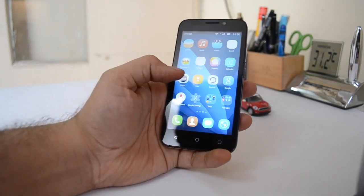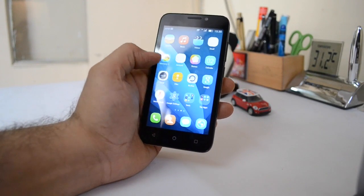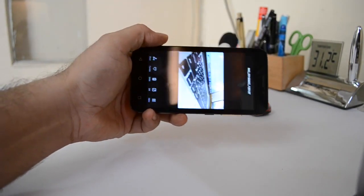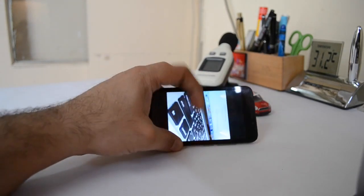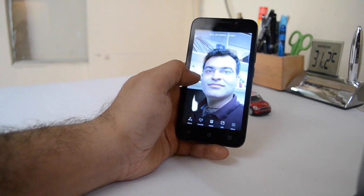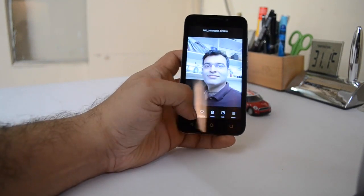After the audio and video test, let me talk about the camera on this phone. Interestingly, the camera is fairly good — it's better than my expectations and giving very sharp and clear pictures. The clarity and detailing in the image is also fairly good. I also took a front-facing camera selfie with the 2-megapixel camera, and I am impressed with the way it has been taking selfies. The clarity and detailing is good for a 2-megapixel front-facing shooter.